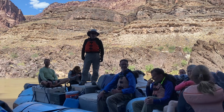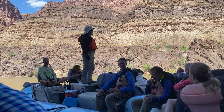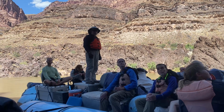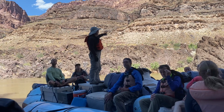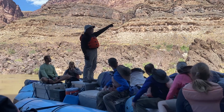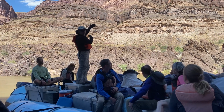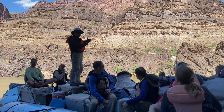Not about that, but can you explain why the granite is all kind of going up? Yeah, believe it or not, this black stuff is actually granite right here. It's not our schist anymore. Oh, it's not. This is the greatest unconformity, this flat surface right there. The Great Unconformity is up there. So this is that Precambrian supergroup in here. Oh, okay. That vast limestone being the lowest, on up.